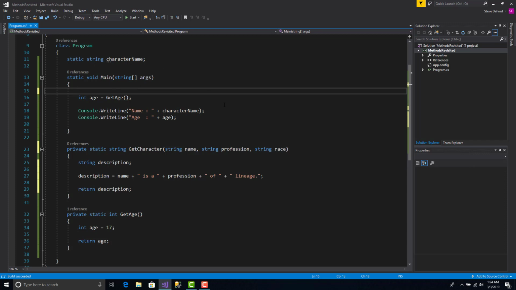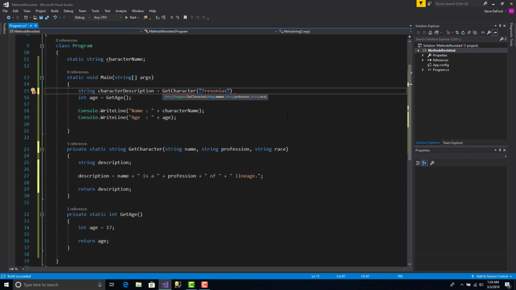We'll leave that up there, but I'm going to declare a variable here called character description equals getCharacter Trisonius, and you notice it says it requires a string which is name, a string which is profession, and a string which is race.